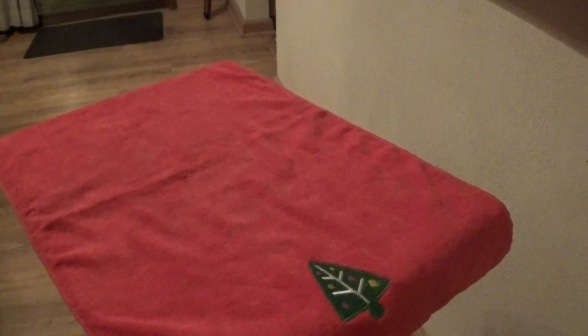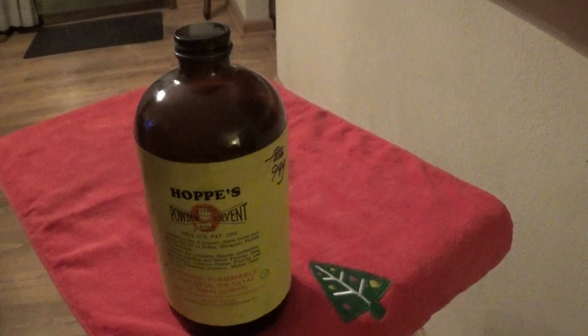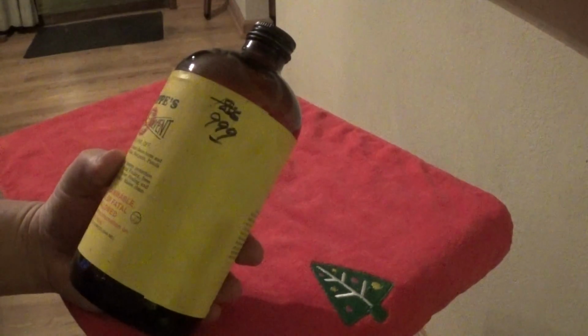Just to date myself here, I've had that bottle of Hoppe's powder solvent for over 20 years. Look at the price, $9.99. That's what I paid for this.